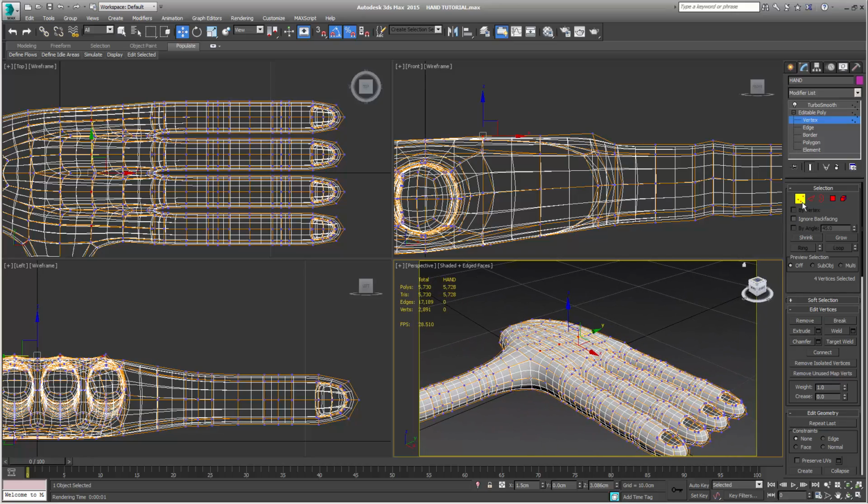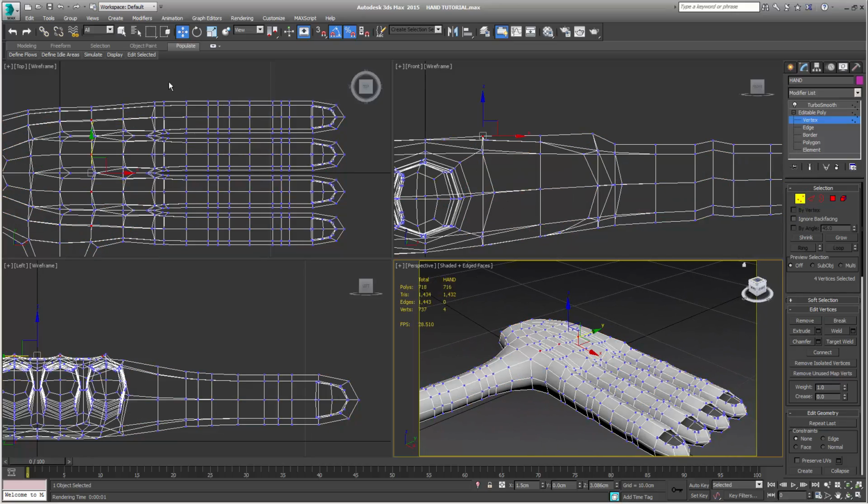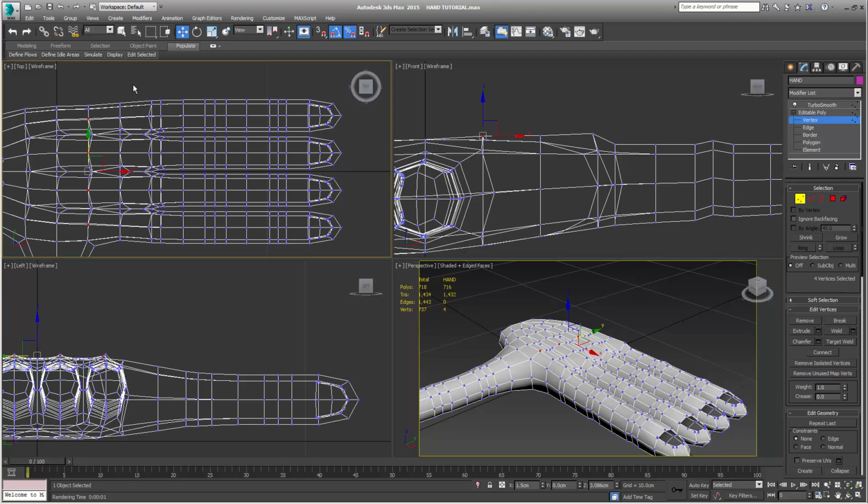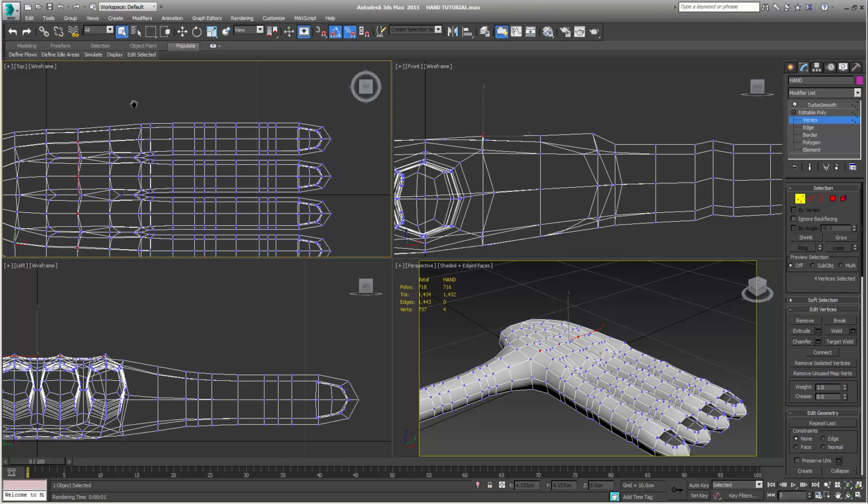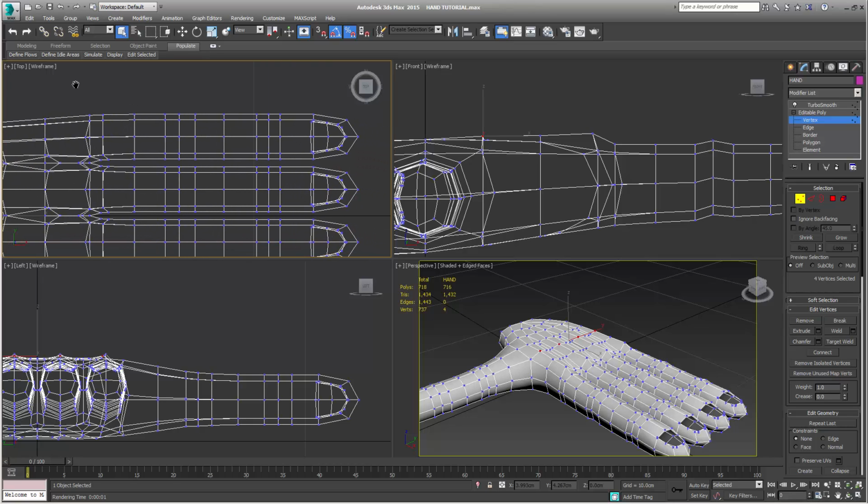So we're going to go ahead and dial in our actual dimensions of the fingers, then we're going to roll the fingers and roll the thumb, position everything a little bit, and we will actually be done. To do that, it's not very difficult. It's a little tedious, but it's not very difficult.